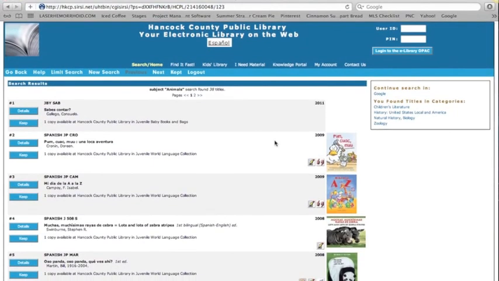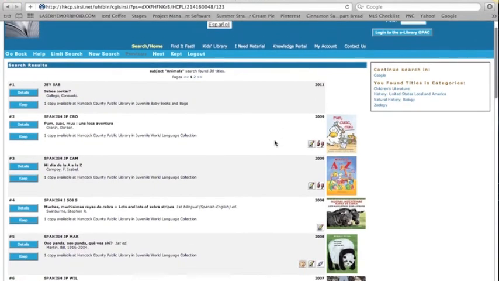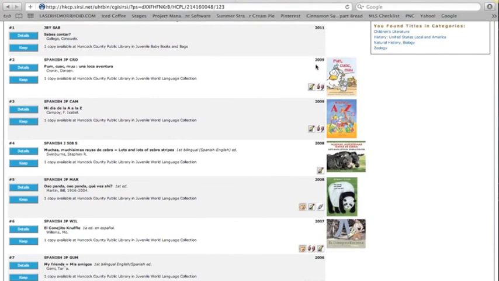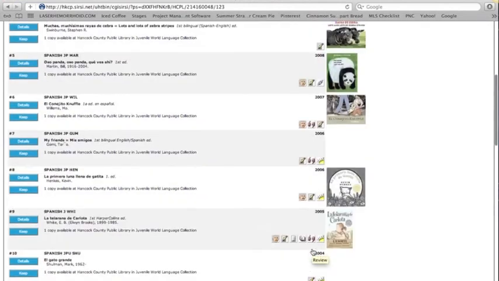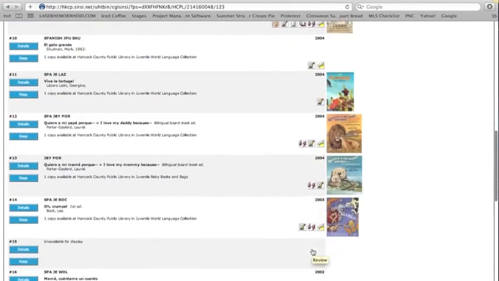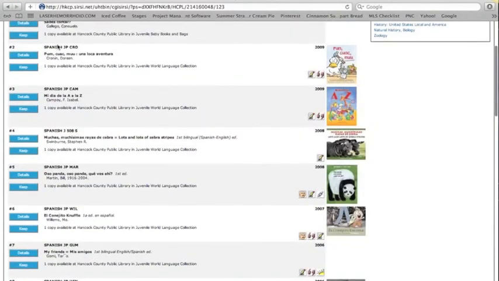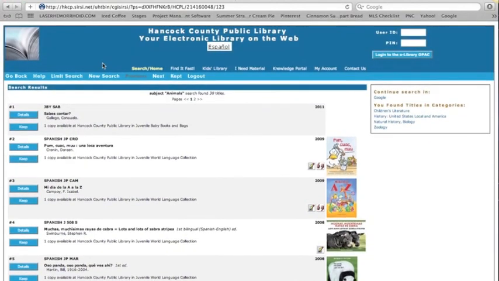and this will definitely narrow our search results. Look, before we had 3,328, and this time we only have 38. But again, we did go to Spanish, so that's going to have a few less anyway. If you scroll down, they go from the newest to the oldest. It gives you nice pictures to see what the book may look like, and you still have those icons right there. And here are the titles and just really basic information.